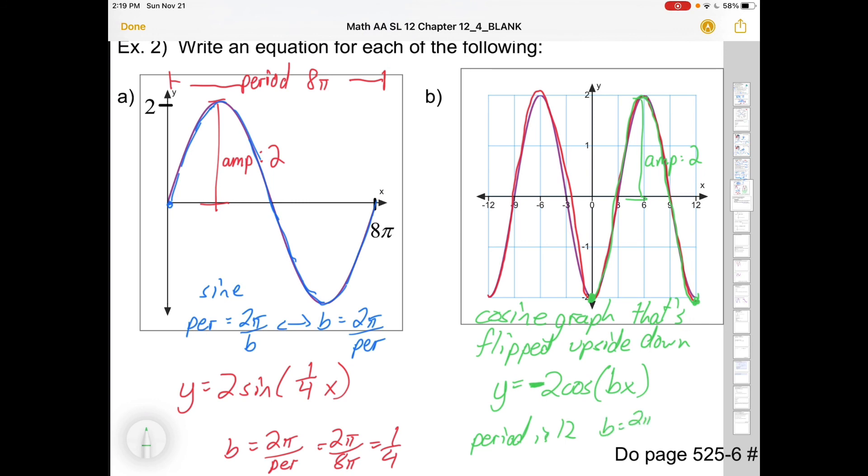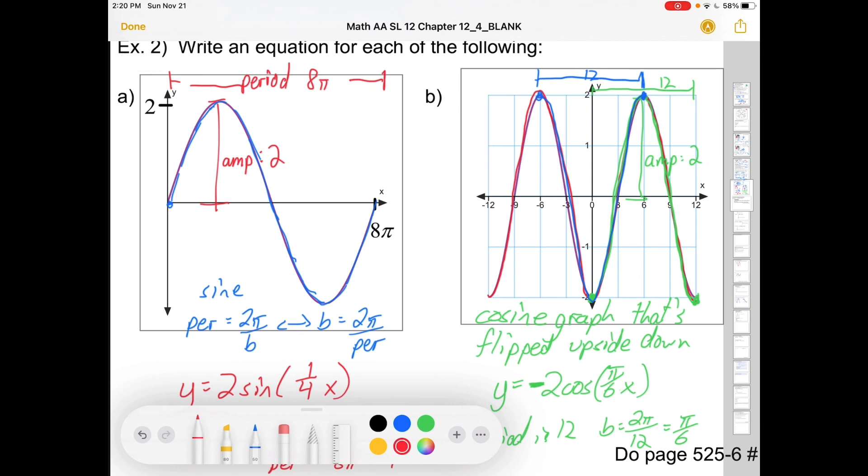That means b is 2π over period. Or π over 6. So our b value will be π/6 in here. And you can double check that this really will work properly. I followed along one full cycle from here to here. But if you wanted to measure a full cycle from say here to here, does that change the period? Let's think about that. Period is the width of the cycle. How wide is this? It goes from negative 6 to positive 6. It's 12 wide. If we did it from 0 to 12, we'd still find that the period is 12 wide. If you wanted to start counting it from back here, well, a full cycle will still take 12 units wide. It doesn't matter where you start from. Same period either way.